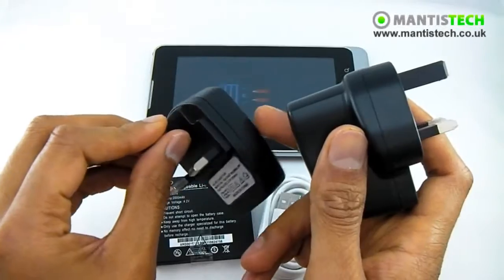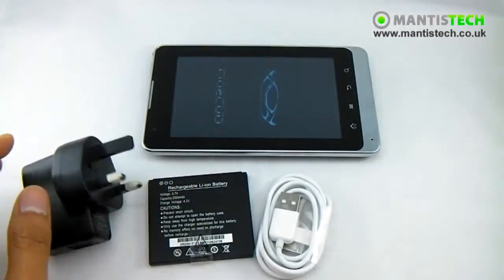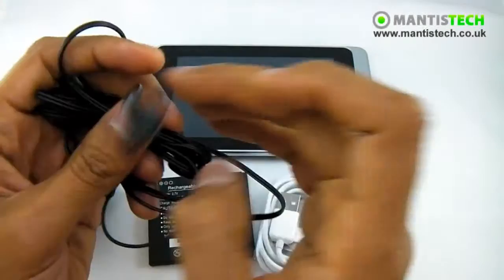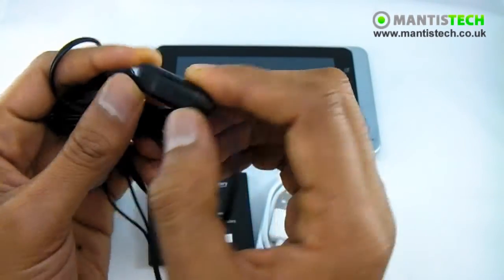Those smaller chargers are fine but this phone draws a lot of power - you'll find if you use one of those it will pop. This is a quality charger providing 1000 mAh so it's excellent. We give you a set of headphones to listen to your music as well as take phone calls with it. It's got a little microphone so you can take phone calls with it too.